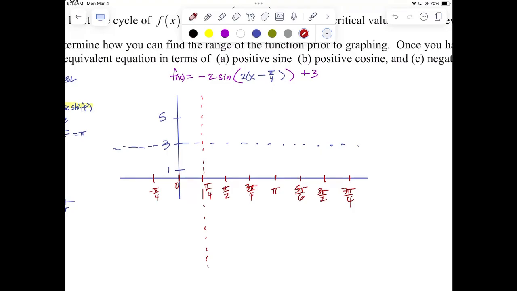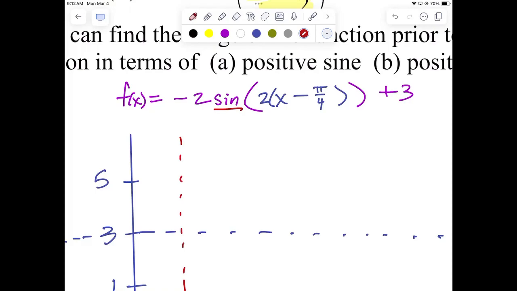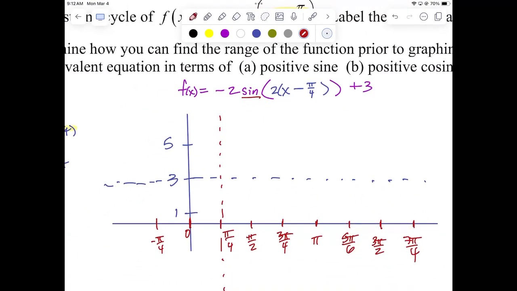All right, now I can come up here and say what's my parent function? Because right now I'm setting the table for either a sine or a cosine. It could be a Sahala or a Chala. Well, it was a sine, it was Sahala. But what do I know because it's negative? What do I do with the highs and lows? I flip them. So let's go ahead and put the dots down. Sine always starts on the axis. So there's my axis point right there. It's the new origin. So it's axis, and now as I go to the right, instead of high, it's low, axis, high, axis, low, axis. And then I work backwards, and it looks like it's going to be a high point and then an axis point.